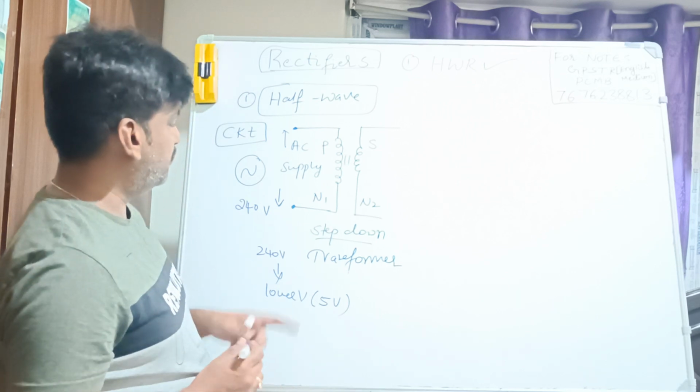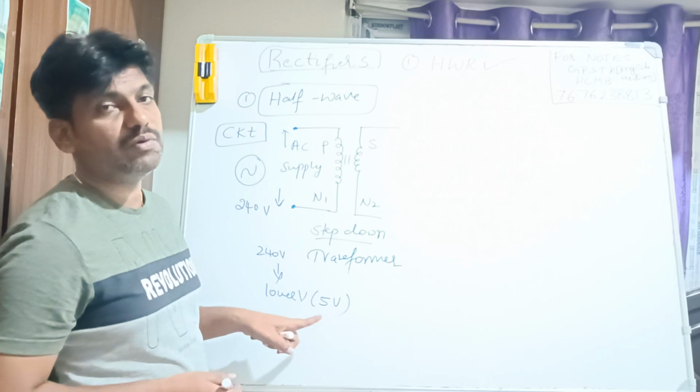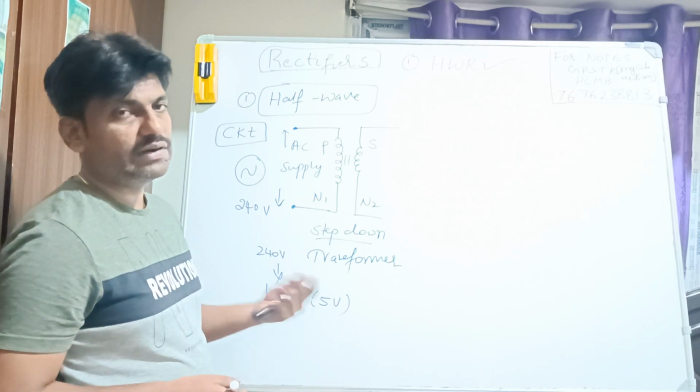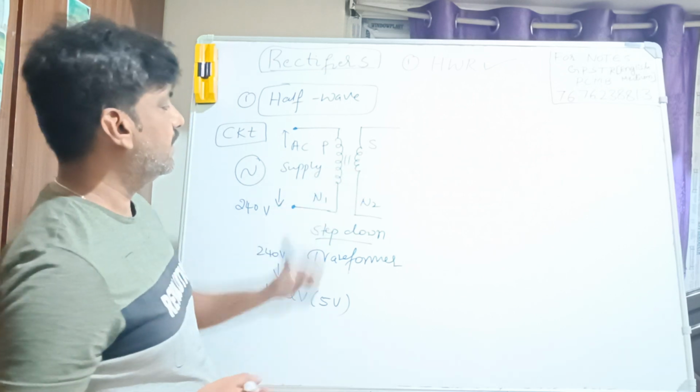Because in the home, assume that the main supply is coming at 240 volts. But what is the TV taking? What is the mobile taking? What is the mixer taking? What is the washing machine taking? What is the refrigerator taking? All those things you should know, right? So this is the transformer's job.